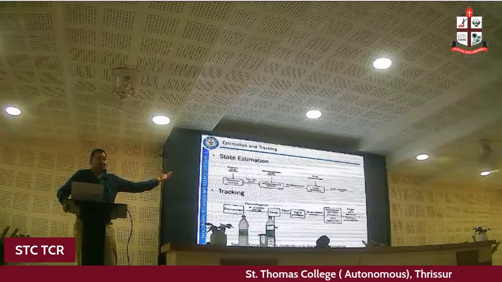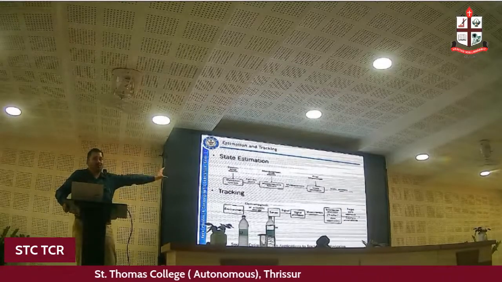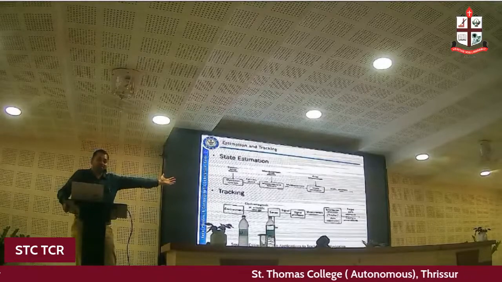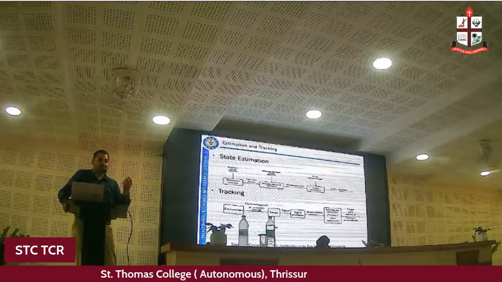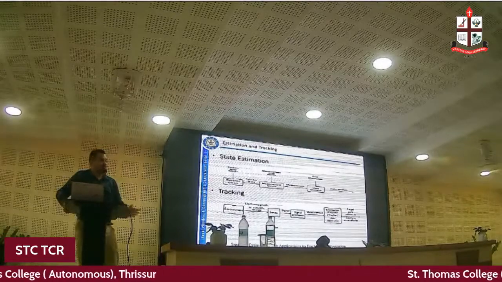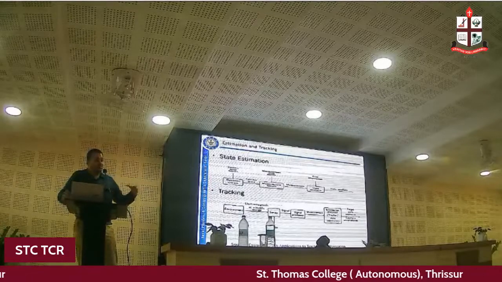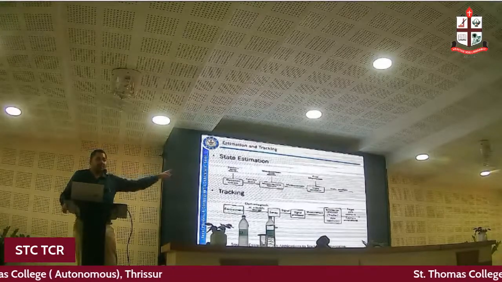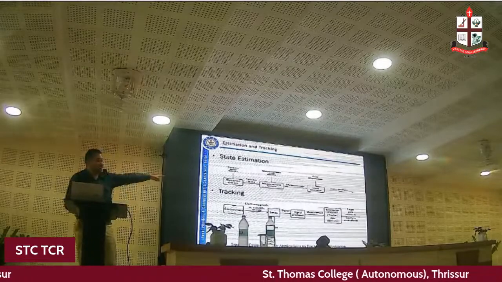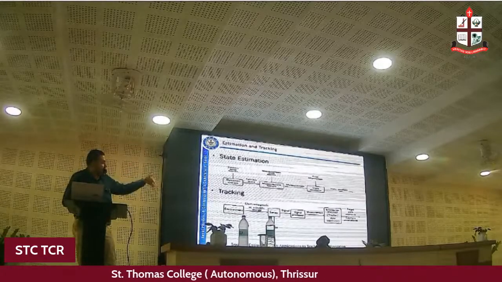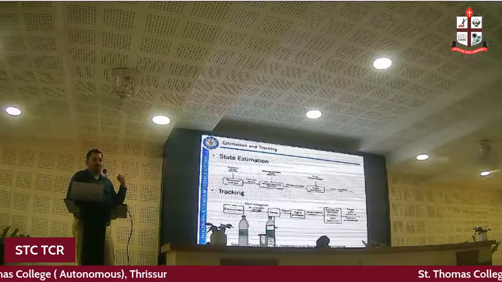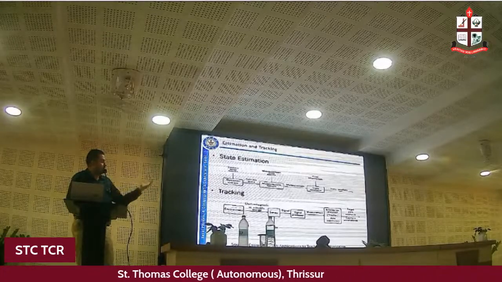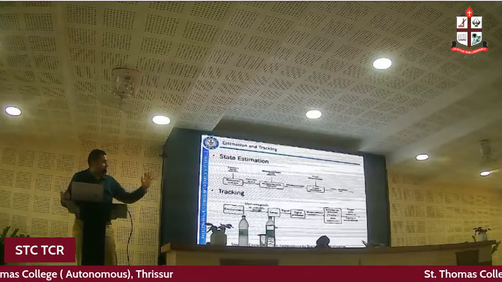There is a sensor system which measures something from the dynamics. That need not be directly the state; it can be some other function of the state as well, which again has its own errors. The sensor will have its own error, as in some hardware error, and there can be software errors. So that error also creeps in. What I will be getting in the state estimator is a noisy measurement, and I need to use that noisy measurement to estimate the state. Again, tracking: the sensor captures acoustic or electromagnetic signals, and the signals undergo signal processing, which I told just now, and using those measurements we try to track. That comes in the information processing.